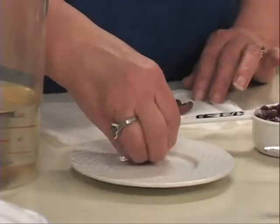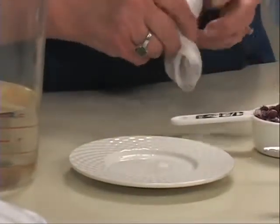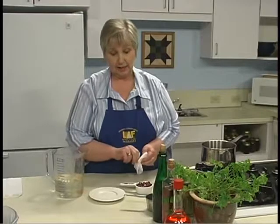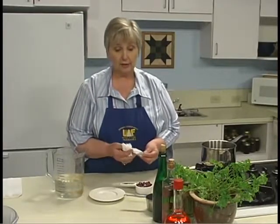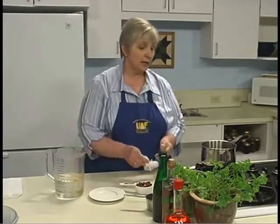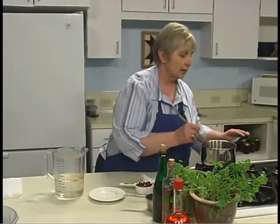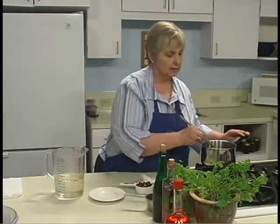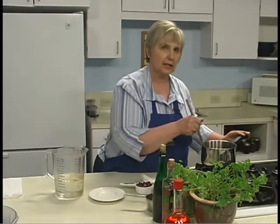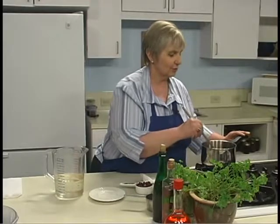I have a couple of cinnamon sticks and some cloves. I'm going to pull the ends up and tie them together into a spice bag. The reason I'm putting them in a spice bag is that the cheesecloth is porous enough to let the flavors out, but I don't have to fish out all those little pieces of cloves later. You can always tell when the sugar has dissolved by listening — the grating sandy sound stops and the mixture becomes clear.